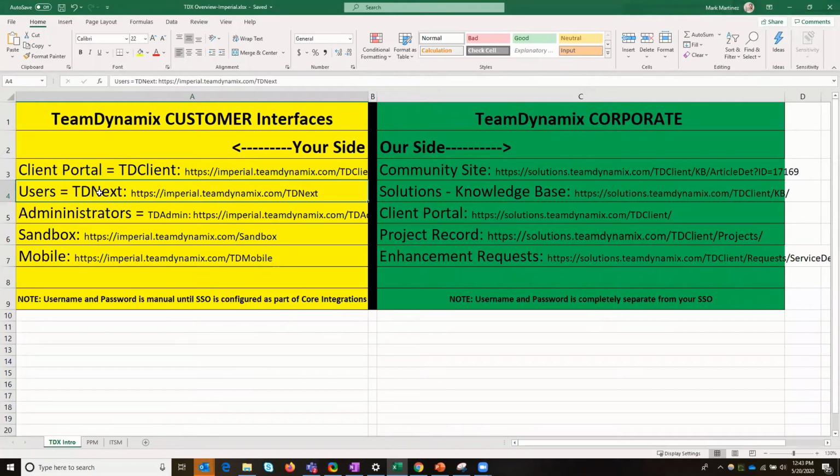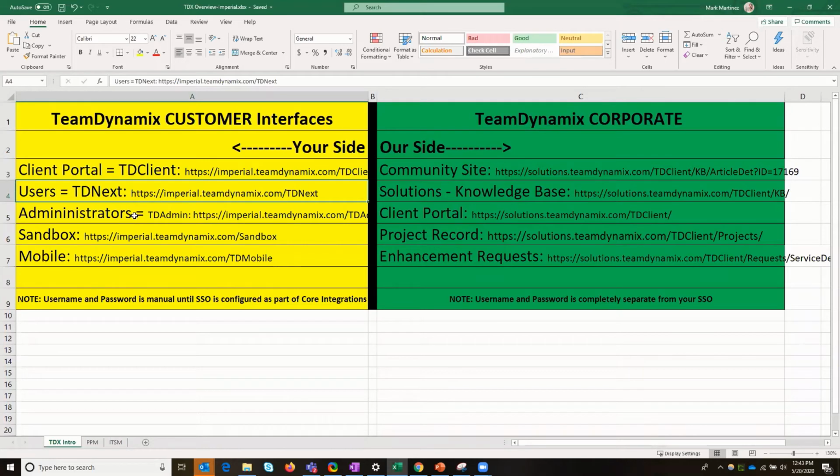Project managers, project team members, PMO managers, directors, other directors and managers from a reporting perspective, administrators live in there, help desk managers, help desk technicians, all of the folks that are looking at tickets, looking at project tasks, looking at data from around the tool on a day-to-day basis, live inside TD Next or the user's interface.